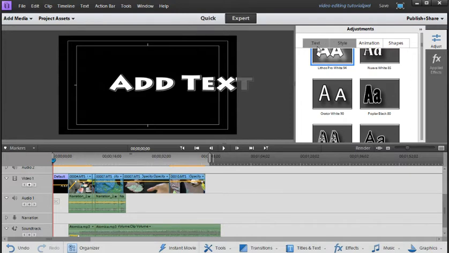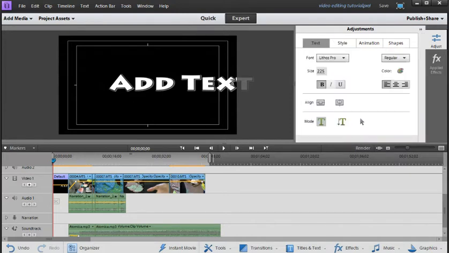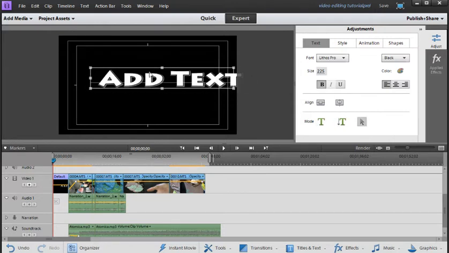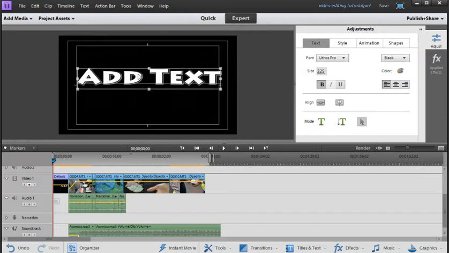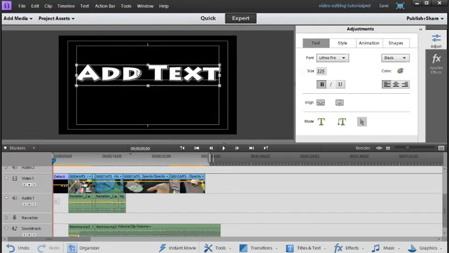Now, to move the letters around, you can see right now this actually wouldn't fit. The T is off the page. You're going to need to use the third button down here for mode. That's the selection tool. If you try to move this box around, I actually had a hard time trying to figure out how to make this happen. You can't move it because I'm on the text mode. That's going to let me type the letters. So to move it, you need to go to selection, and now I can actually move the box exactly where I want it to go.